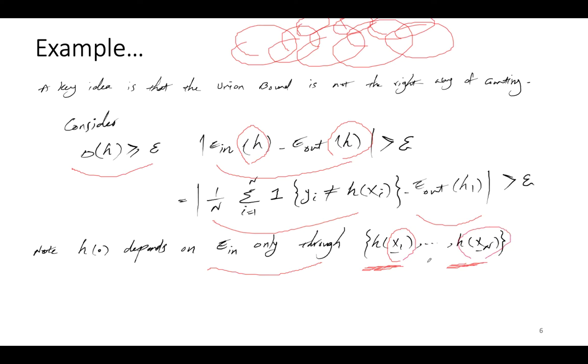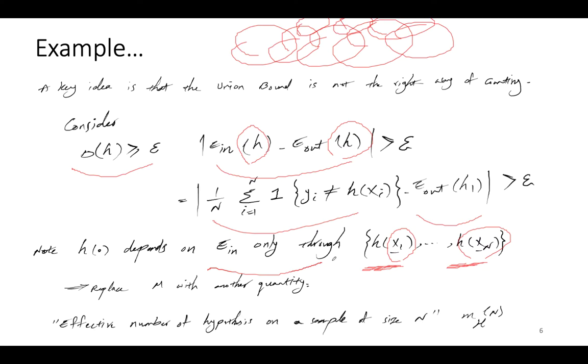Not those points outside the training example. And that was the issue for that. Okay? So we need to find a way to find the effective number of hypotheses on a sample size of n. Let's call that mH of n, right? The number of effective hypotheses on a sample size n. Because we might have many, many hypotheses, h1, h2, up to hn, but a few of those were actually effective for our model, right? Can we, based on the number n, find the number of effective hypotheses? And that's the question for now.